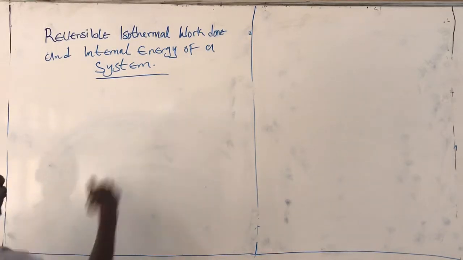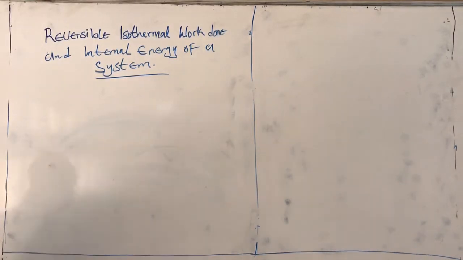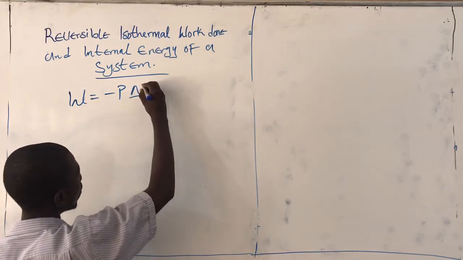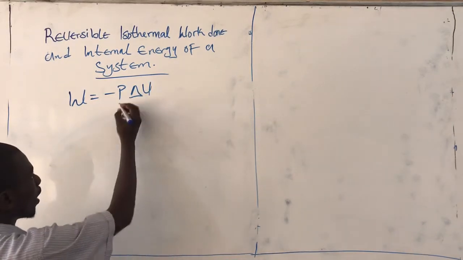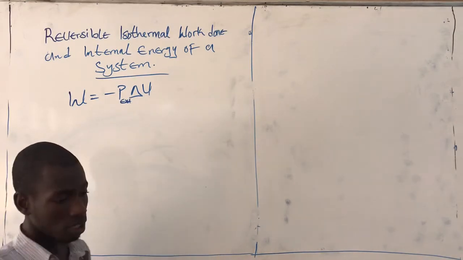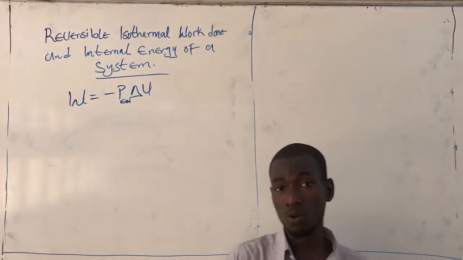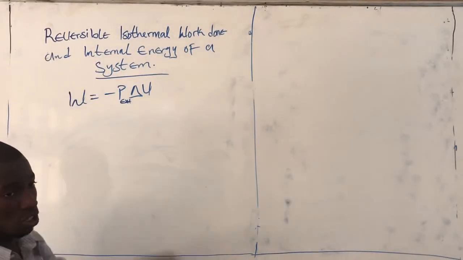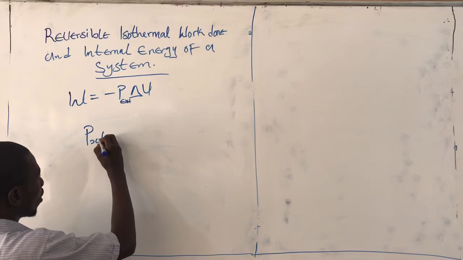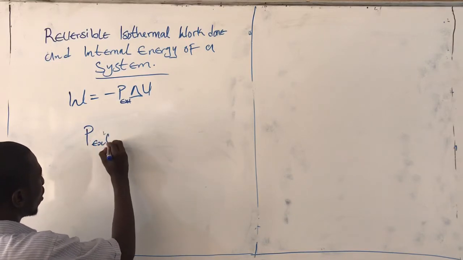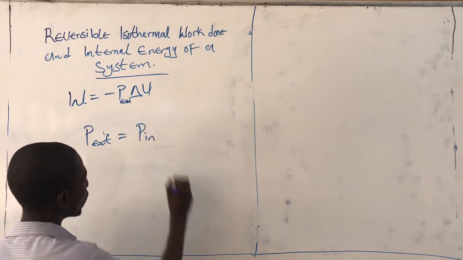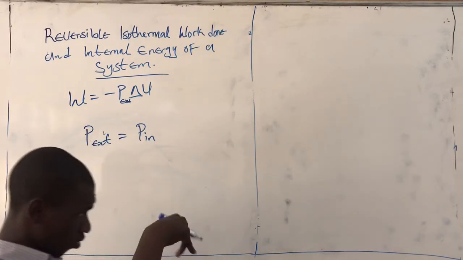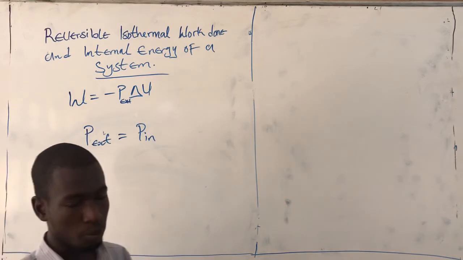So from this formula, W equals minus P delta V. Don't forget that this pressure we said is the what? External pressure. Because in thermodynamics, we always evaluate work in terms of the external pressure, not the internal pressure. But under reversible conditions, the P external is equal to P internal. And let's not forget that the external pressure is the same thing as atmospheric pressure. That is the pressure acting upon the system, while the internal pressure is the pressure of the molecules in that system.